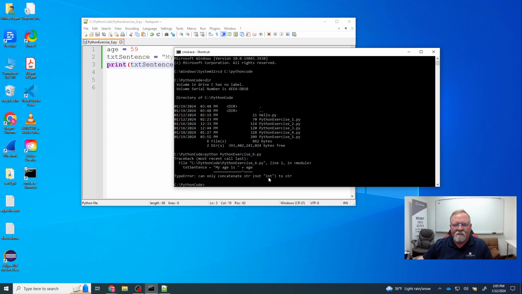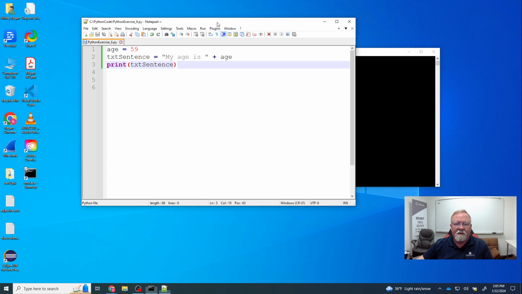You'd have to either cast it as a string, or you would have to do something else. And the something else that we're going to do here is use the format method, and that will allow us to build this without having to cast it as a different kind of variable.